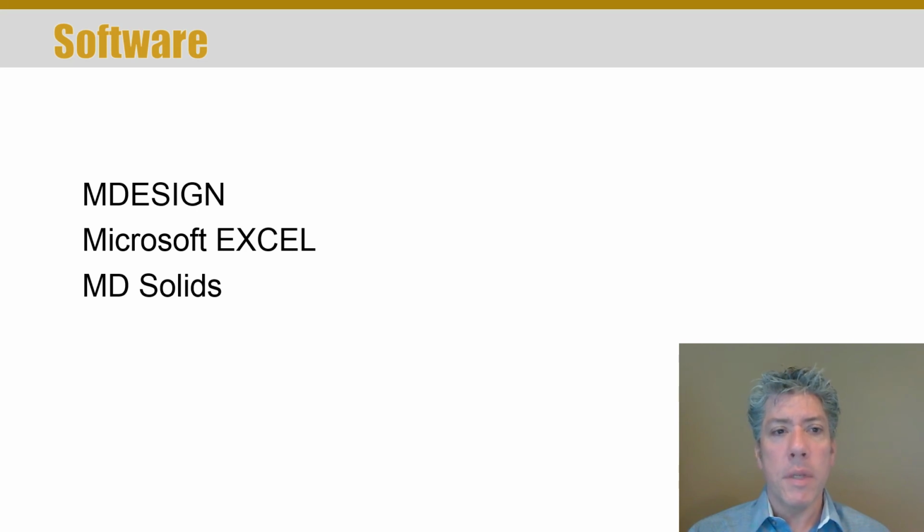It's called mDesign. And I've got a file where you can download it and install it on your computer. But it's a piece of software that has most of the formulas and material information that's in the text in the program and can do design for you. Now, I do not accept just mDesign solutions for things. I want you to crank through the numbers yourself. But mDesign is a nice way to verify the work that you've done to see if you've performed your calculations correctly. MD Solids is on this list.